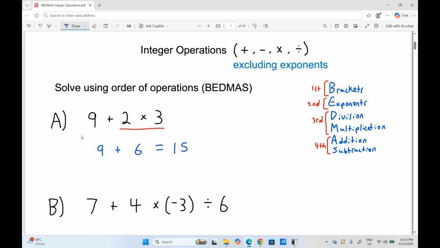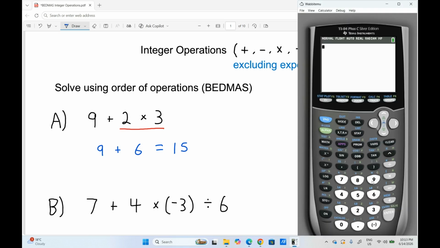Now, most people, without applying order of operations, would actually do 9 plus 2 from the left-hand side, get 11, and times it by 3 to get 33. But that won't be correct because in order for your answer to be correct, you have to apply order of operations. And a calculator can prove this as well. So if I have a calculator here, if I type in 9 plus 2 times 3 all into my calculator and I hit equals, I should get 15 instead of 33. And here I would get 15. And the only way to get 15 is to compute 2 times 3 first to get 6, then add it to 9 to get 15.